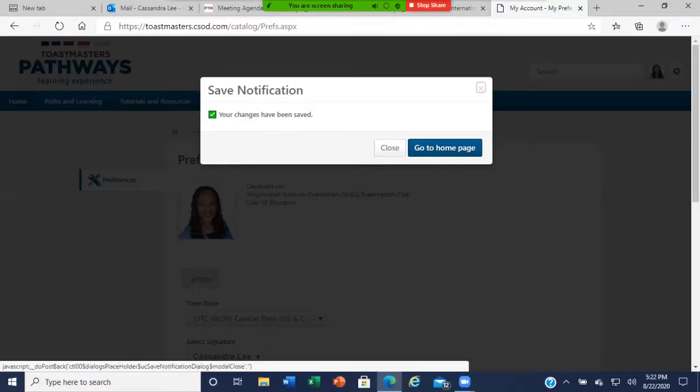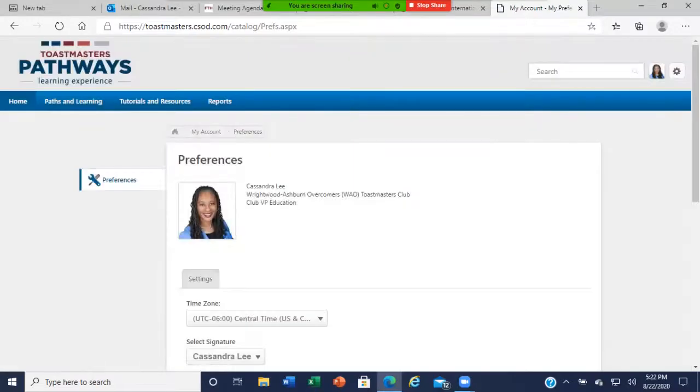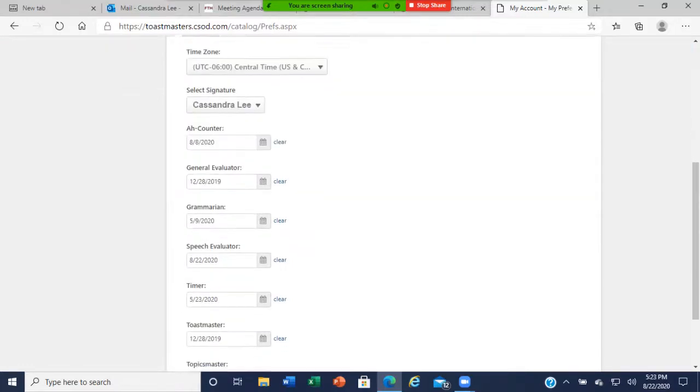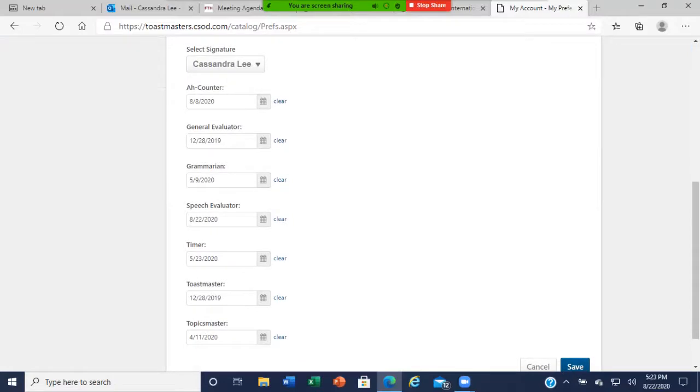Great. I can either close or I can go to the homepage. Right now I want to close, because I just remembered at today's WAO meeting, I served in a functionary role as well. Right now, you're going to notice I've been keeping track of all of my meeting functionary roles from as far back as April of last year, and truth be told, a little bit further than that. However, what you're about to notice in a moment is why you notice dates for me. I'm actually looking at my furthest date, which is Toastmaster of December 28, 2019.